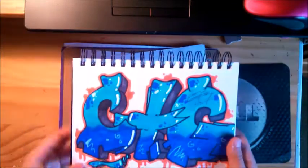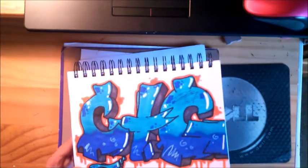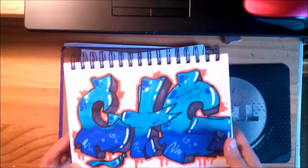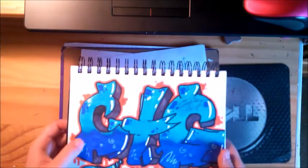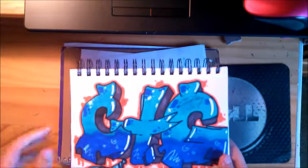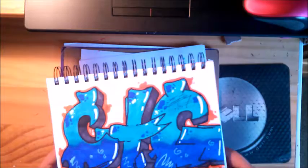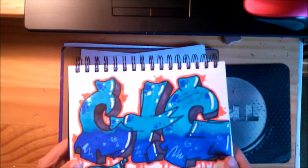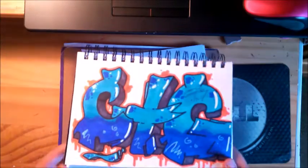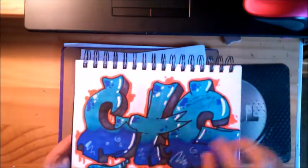So this is how the drawing turned out. I was just kind of experimenting with some what were supposed to be blendable markers, but it turned out to be not blendable whatsoever. I just tried to find something comparable to Copic markers, something cheaper. I did get the cheapest thing I could find, but ultimately, I guess you get what you pay for, and they weren't blendable at all.